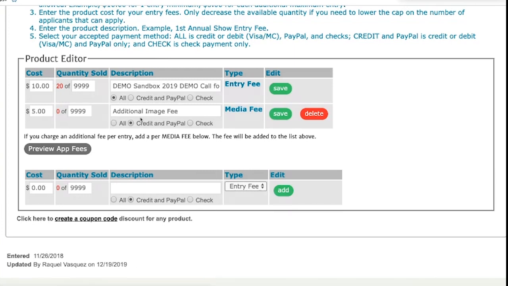So let's say you're doing a public art commission where artists are submitting a whole application for qualifications, and it requires a 10-image portfolio. That kind of application you would not be able to charge per additional image. It would be just one entry fee per application. That's because the images are not separated out in the system, so there's nothing to individually count and apply a fee to.